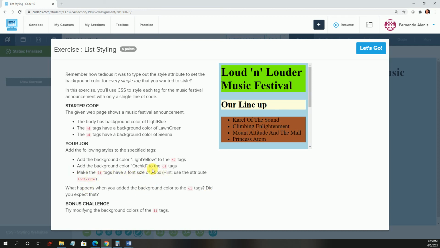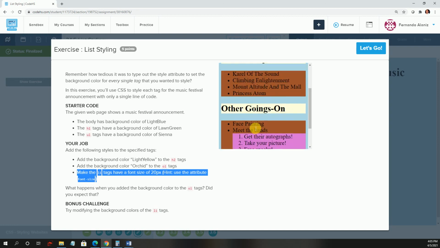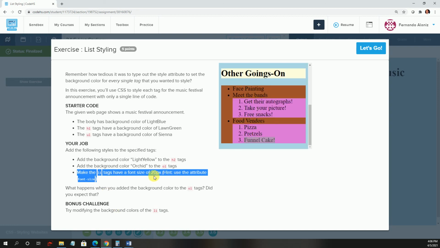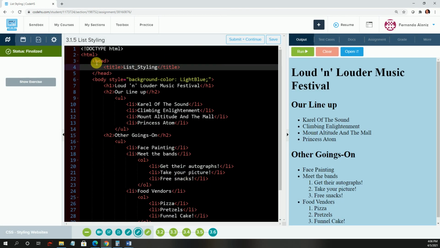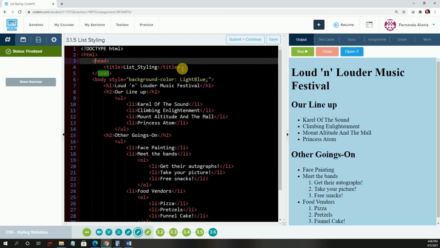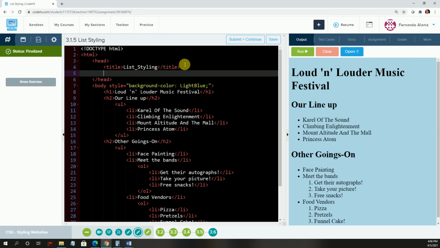I'll do this one to show you how to do that. So the LI tag. All the LI tags, they want them to have a specific font size. So remember, if we're going to add a specific style to a big group like this, what we're going to do is go back to the very top, and inside the head tags, put the cursor at the end of the closing title tag. Inside of that, we're going to type in a new tag, which is style.